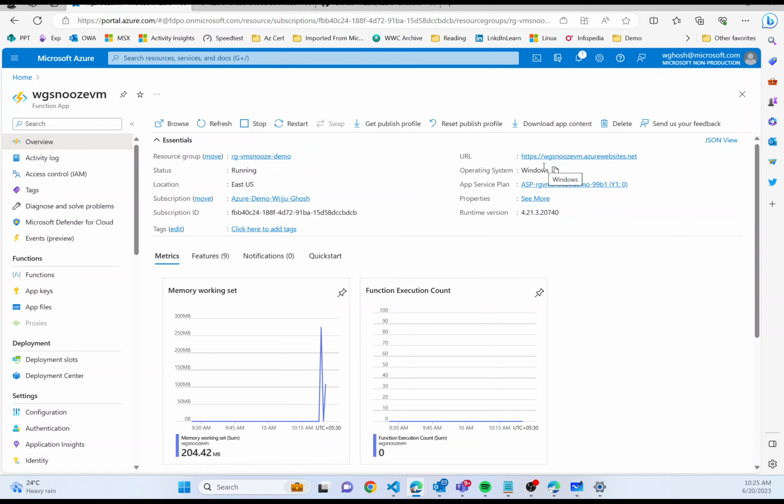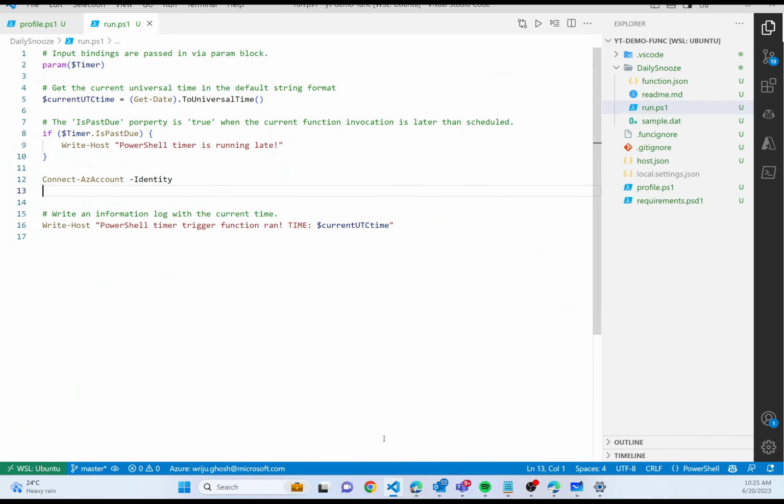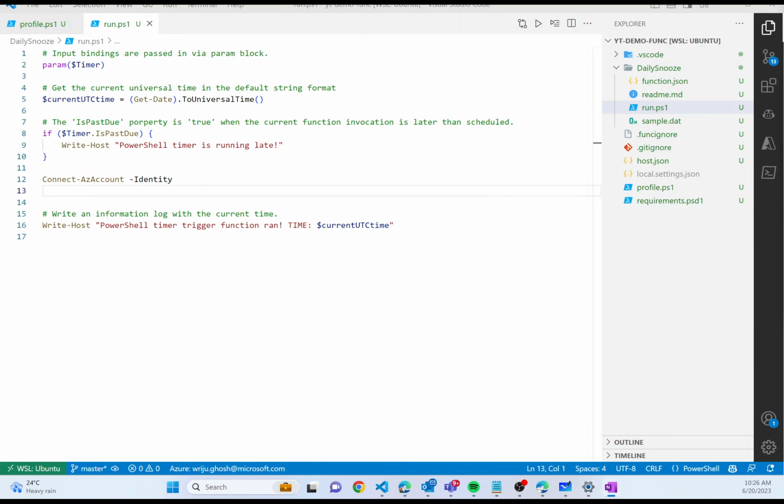Everything looks fine. Okay. So now I have got this function app already created. What I can do is simply go ahead and check if it is connecting to Azure, and I can write a couple of lines to enable something like whether this VM can be started.